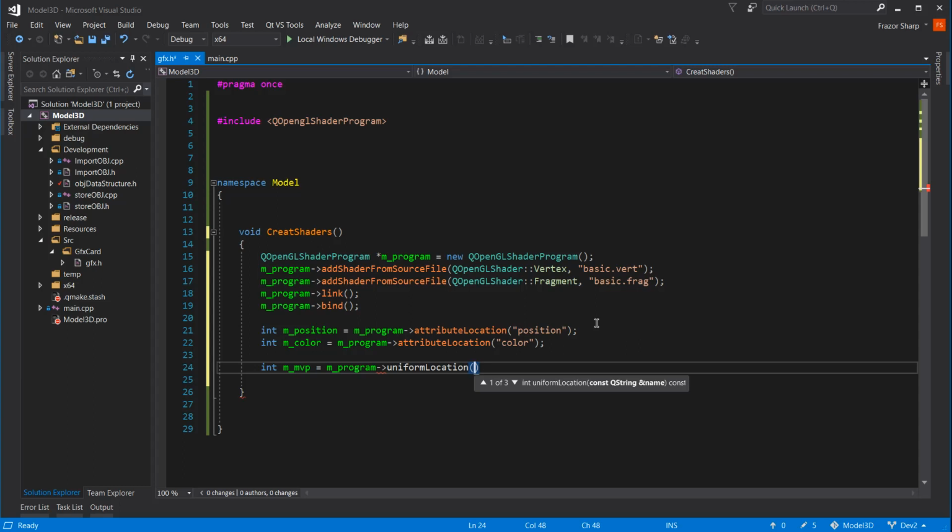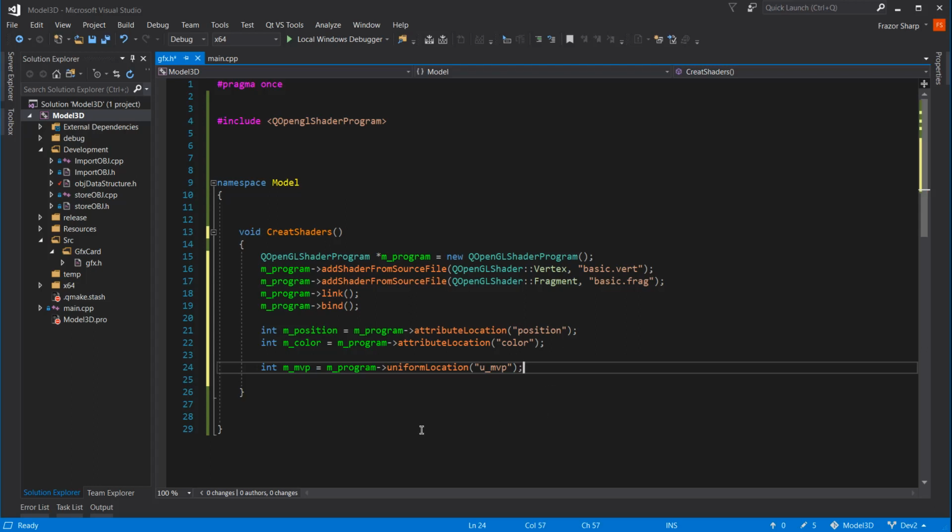I'll come back to it, it'll come back to me. Just bear with me. And that is going to be EU underscore MVP. It's the matrix, the model view projection matrix. That's what it is. Thank you, brain. We should be able to keep up with me typing and use my brain at the same time.